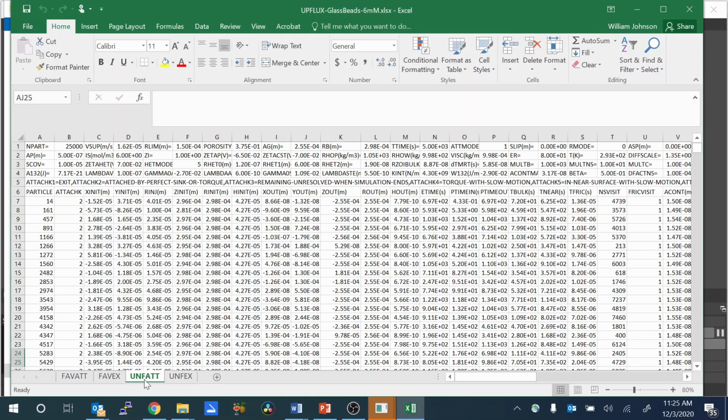Now, a caveat I need to make clear under the third worksheet, unfavorable attachment under unfavorable conditions, is that I append at the bottom.